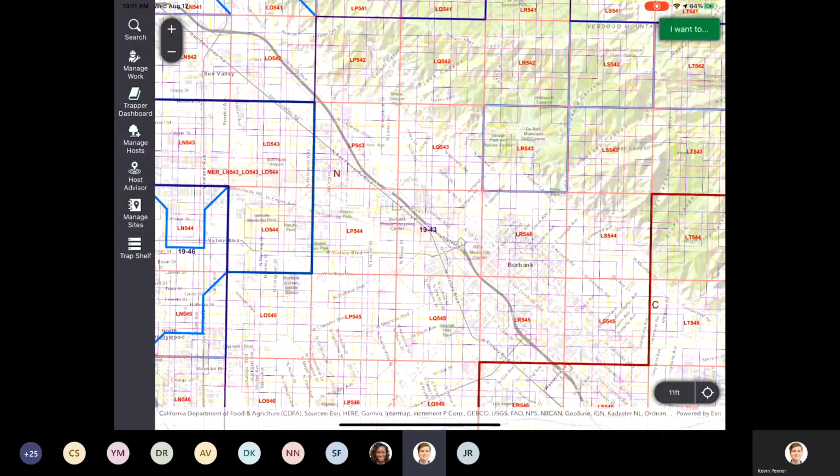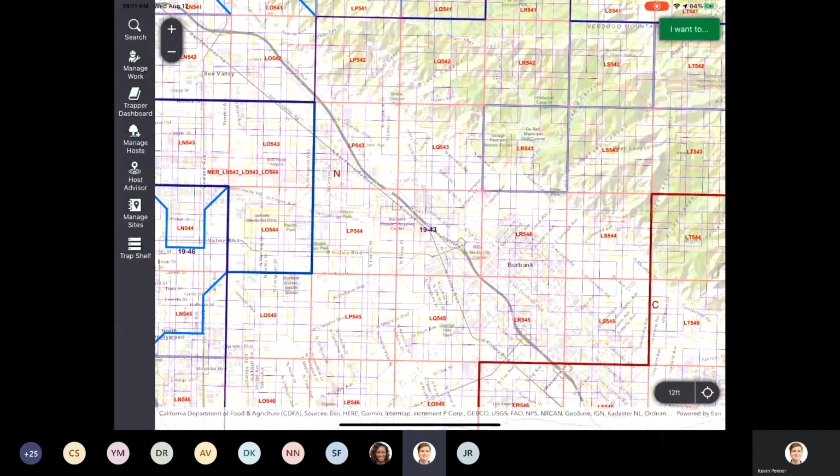Now on the left-hand side of the application, I have my different functions that I can perform. This is not all of the functions of the application. A lot of the functionality is hidden within submenus and different clicks, and I'm going to show you all how to get there. So I'm an inspector and I've arrived at the shop, and I want to get my day started. So traditionally they might go and get their book, the binder, and put that in their truck. And stock their truck with the different types of traps and lures and sample stuff they need.